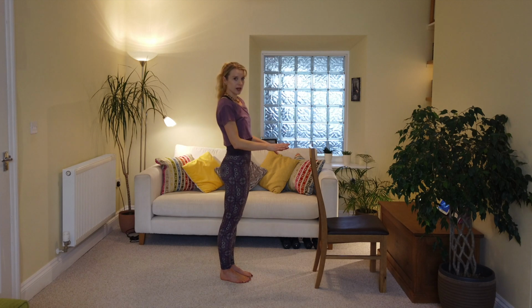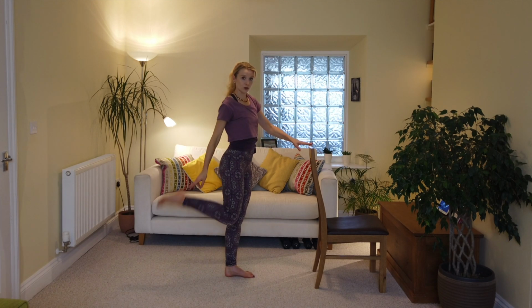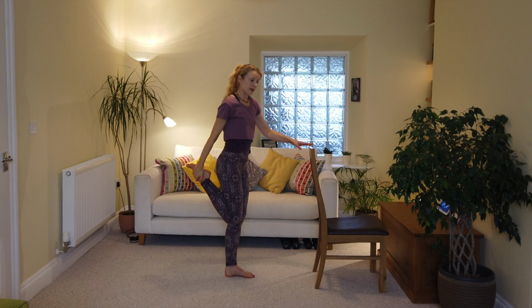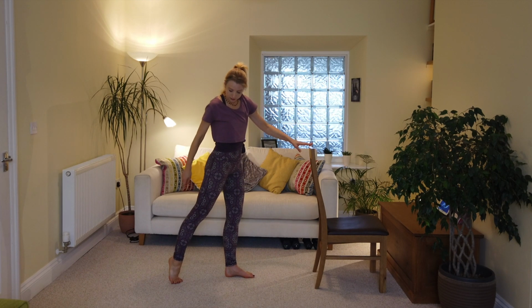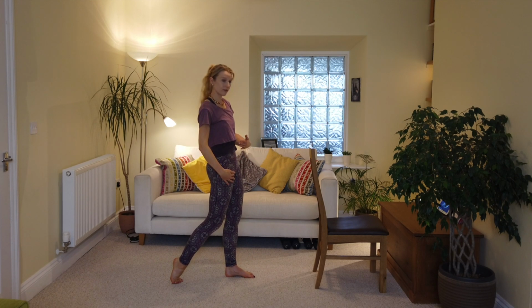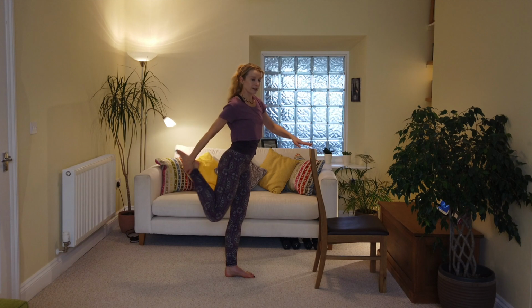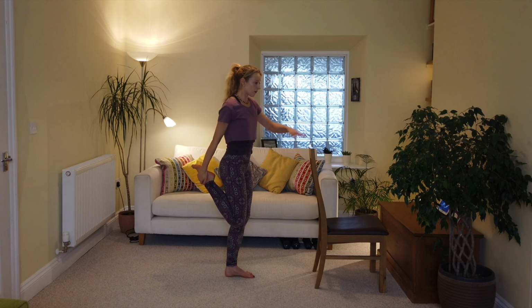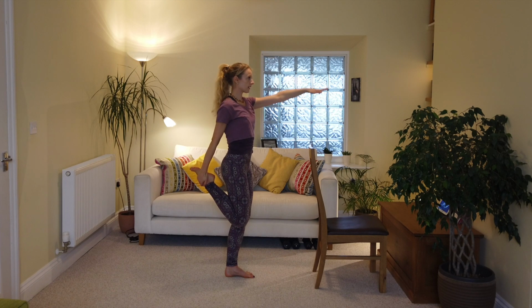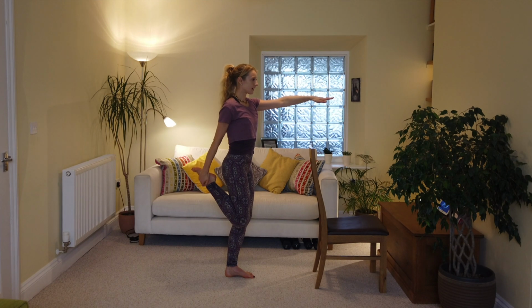Turn to face your chair. Hold onto your trousers or onto the ankle of your left leg. If this is too tricky, put your toe into the floor, lift the heel and just hold here for a nice hip flexor stretch. Otherwise, if you want to come into a quad stretch, practice on that balance. Grow nice and tall from the waist and see if you can hold your balance here. Steady breath, soften the knees.